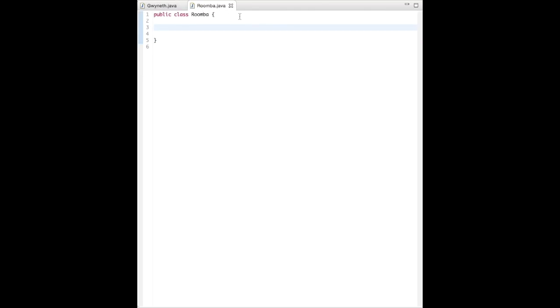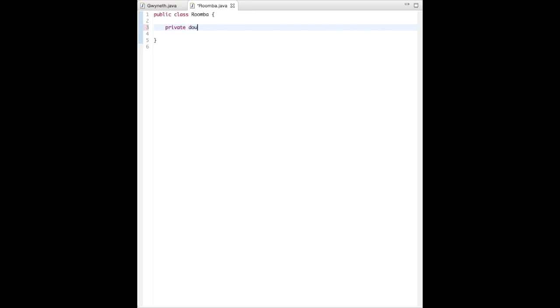Okay. So we can start. Let's define a Roomba. Let's think about what we need. We need obviously an X position for the X coordinate. We need a Y position for the Y coordinate, and we need a radius. Now it would be fine to represent this X, Y coordinate as maybe a separate class if you wanted to, which would be very simple. It would be a class called maybe coordinate that returned an X and a Y. But for now, just for simplicity, I'm just going to define these as two separate fields.